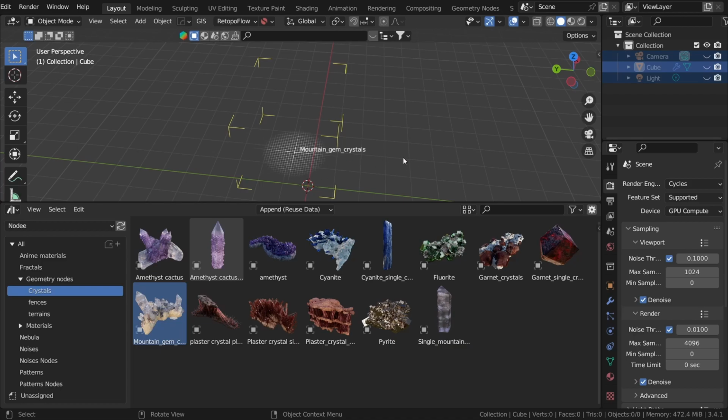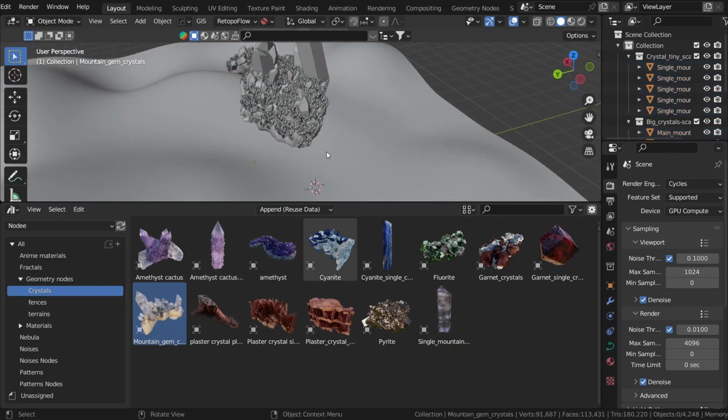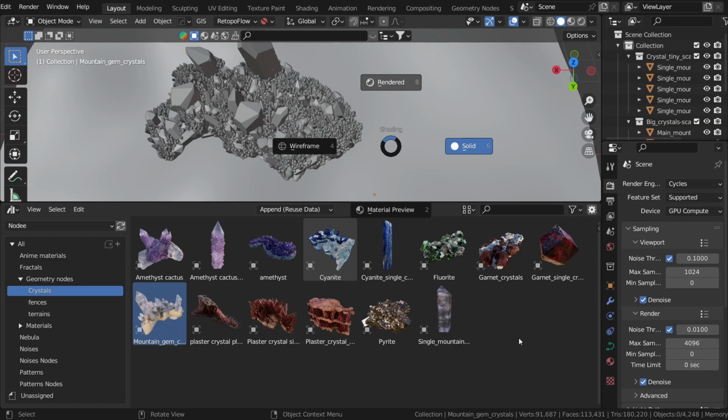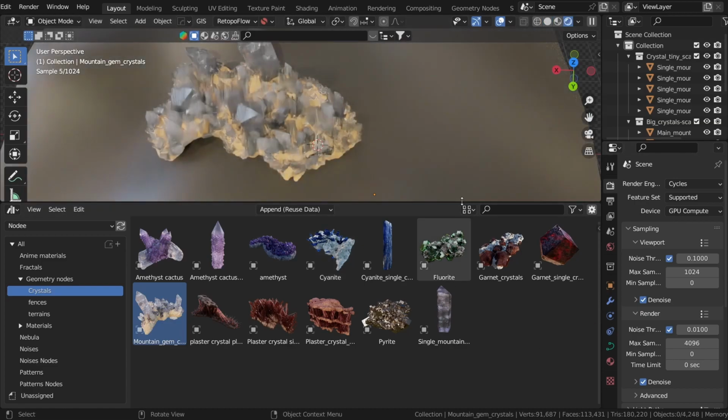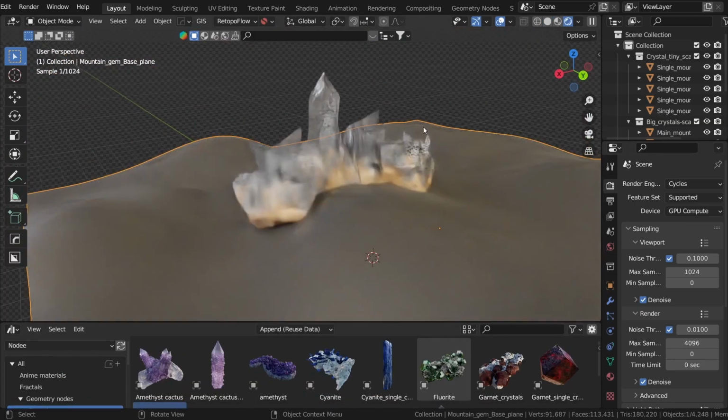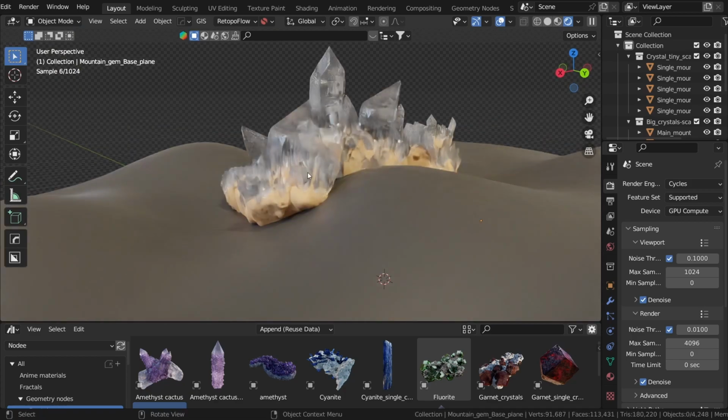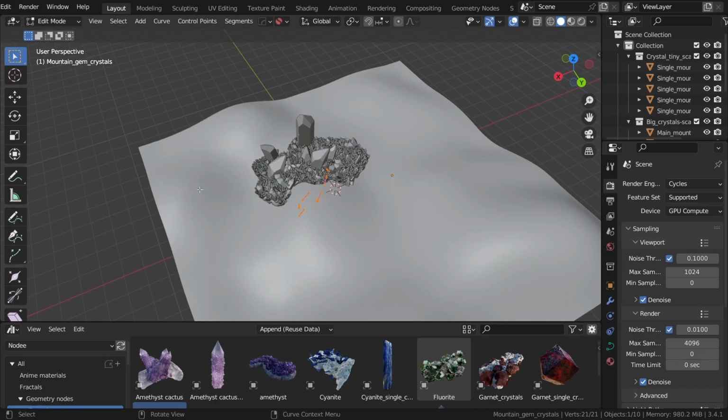As you can see, this is our mountain gem, which is our crystal from the tutorial, but on a rock and with other smaller crystals. We can easily draw it with the curve tool.